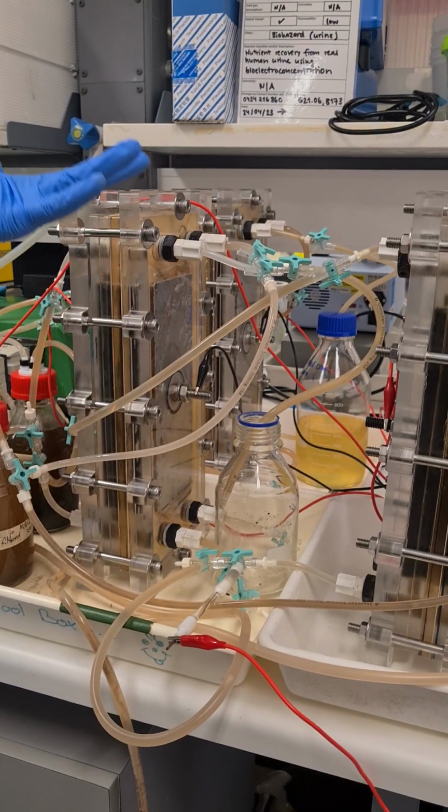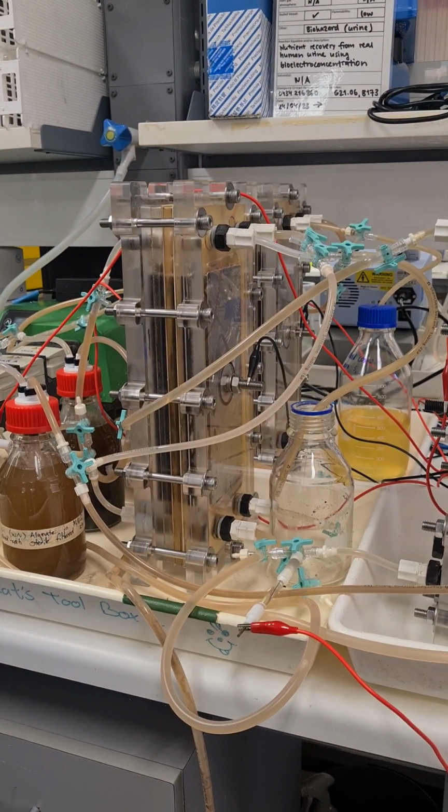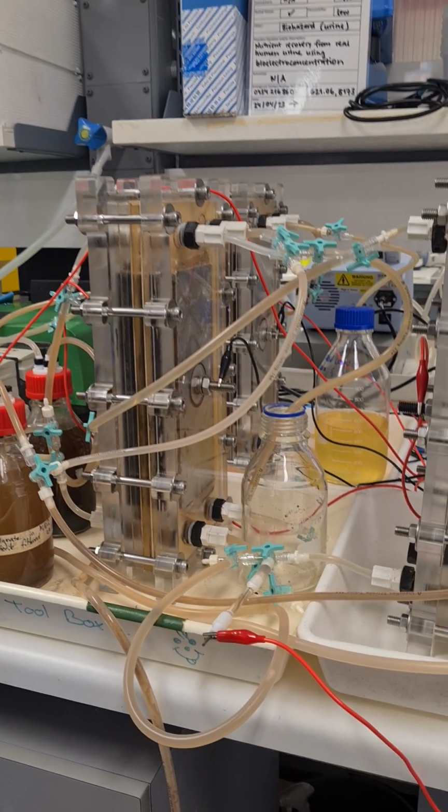And then these two were started more recently, so they're still in batch mode to get them to the same level as that one.